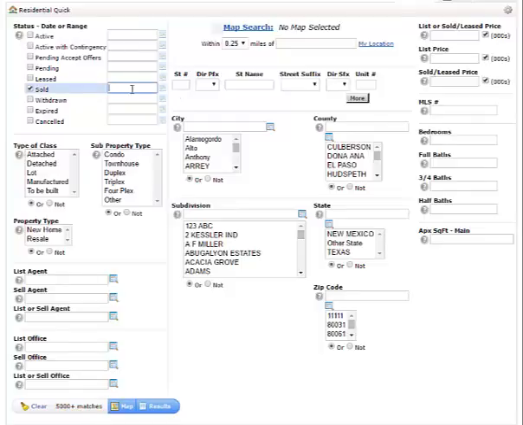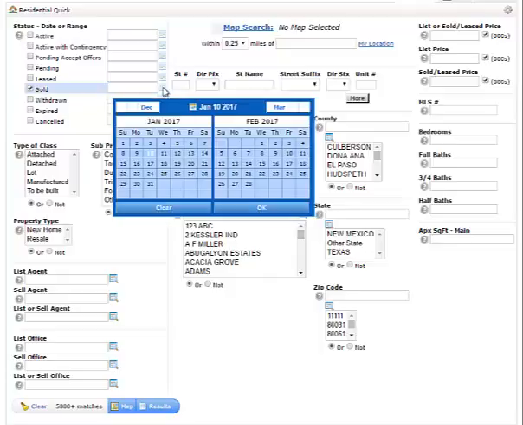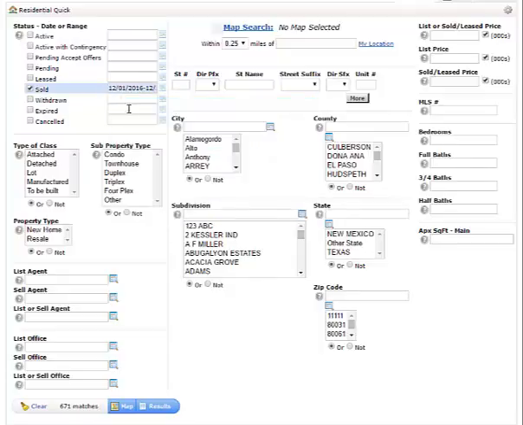I can also put in a date range, whether I want to type it in. So if I want to look at the sales just in December, I can type that date range in there, and I have 671. I can also use the calculator, and that does the same thing. So now that we have our status, let's go ahead and just pick active and pending too. You can see we're over 5,000 matches.